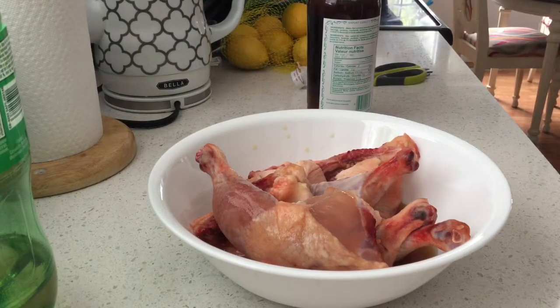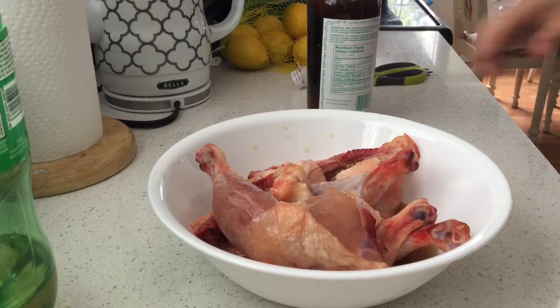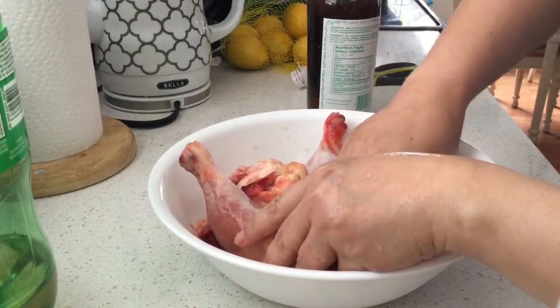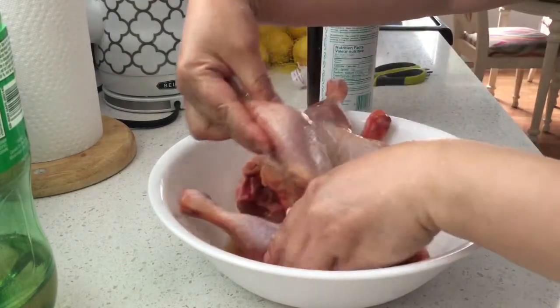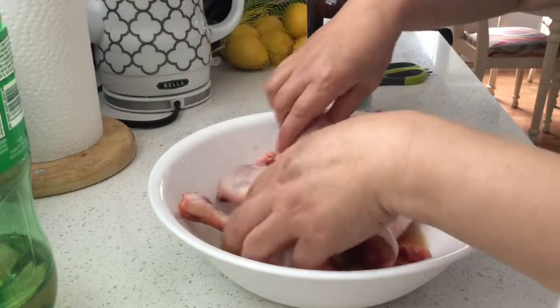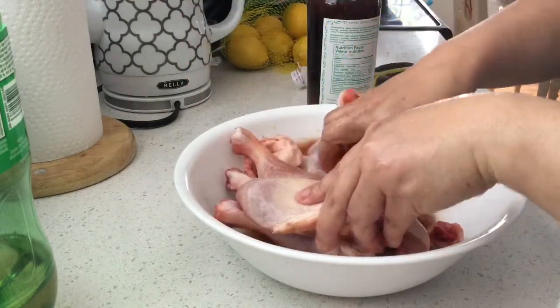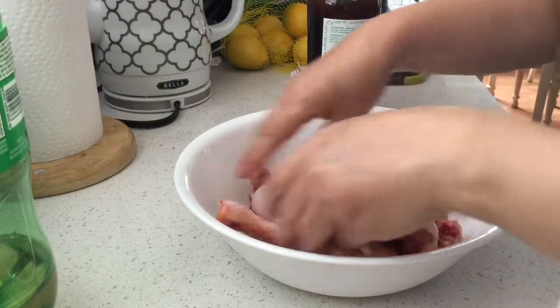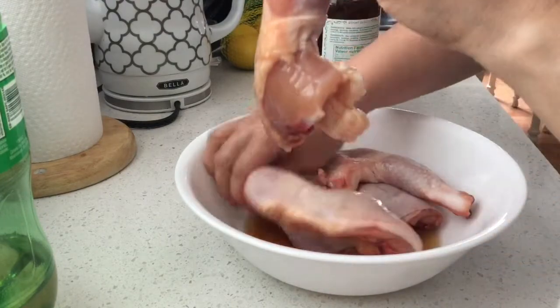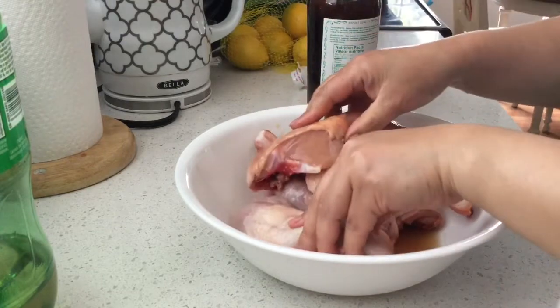So I'm just gonna wash my hands and massage these chicken legs. So I'm just massaging this, and I will keep this in the fridge overnight, and we'll get back tomorrow to cook it.